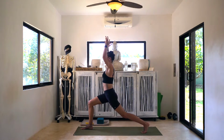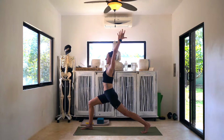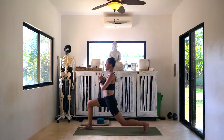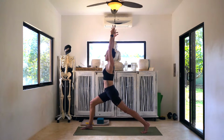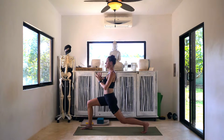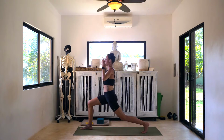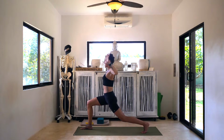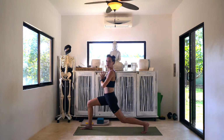Once again, inhale, straighten your back leg, take your arms to the sky. Exhale, bring your hands to your heart and bend your left knee. Again, inhale, straighten your left leg, and exhale, hands to your heart, bend your back knee. This time, inhale, straighten your left leg. Exhale, bend your left knee, hands to your heart, hold here.